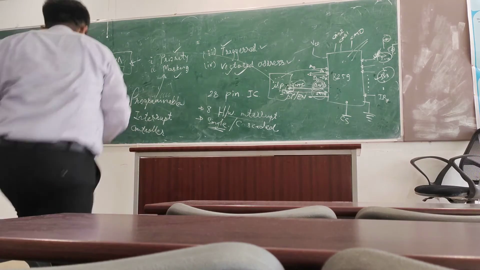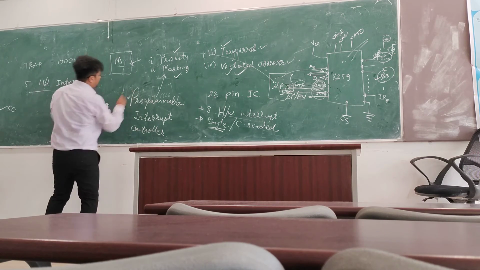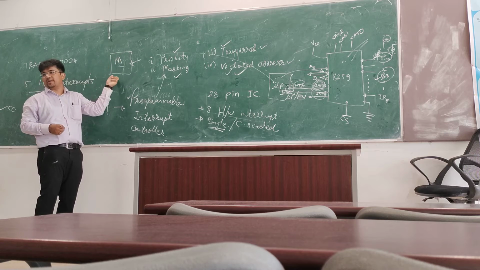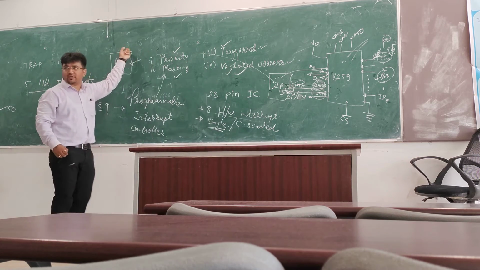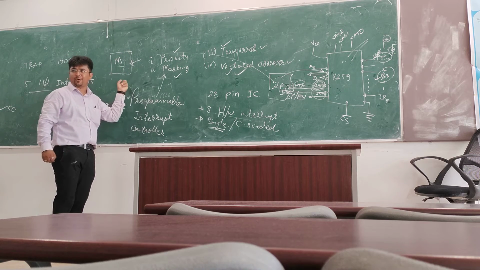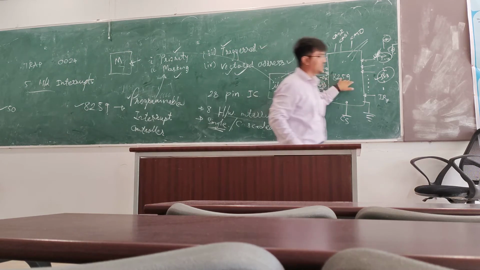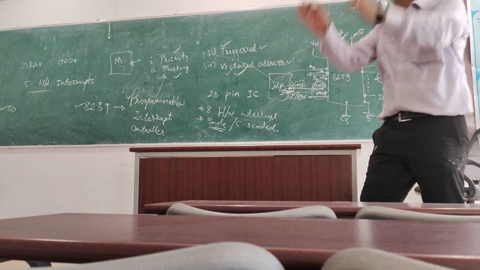Repeat. Yes, sir. This is a programmable interrupt controller. The program for the same would be written in a memory. The memory is accessible by the microprocessor. So once this program in a microprocessor is executed, the microprocessor will initialize 8259 based on the program that you have written.